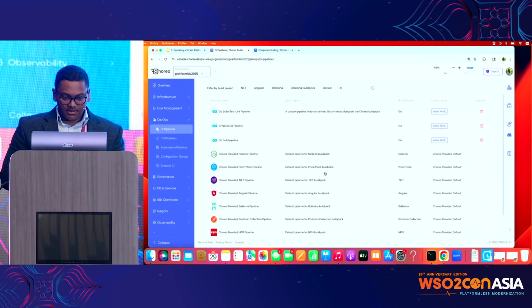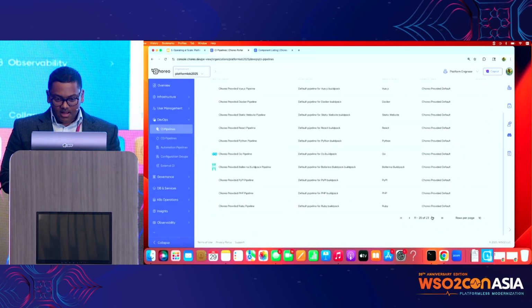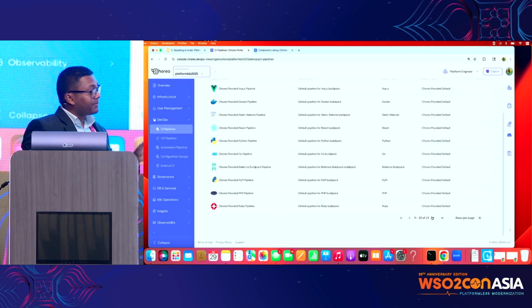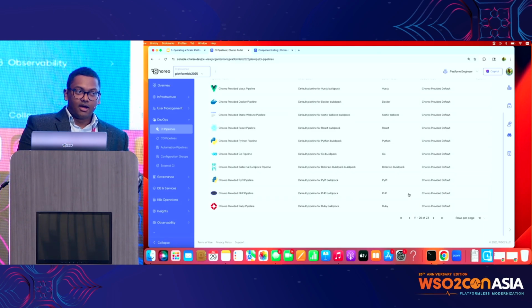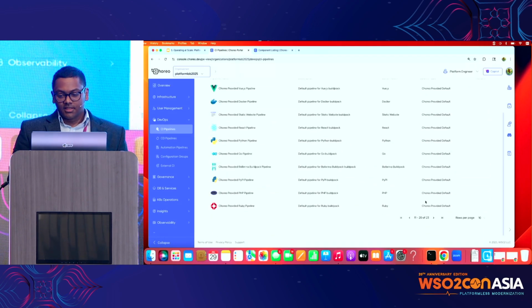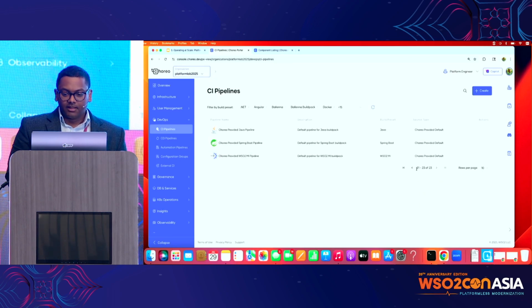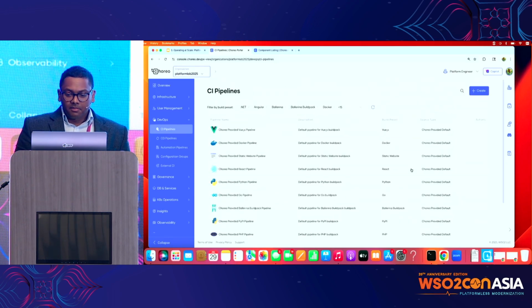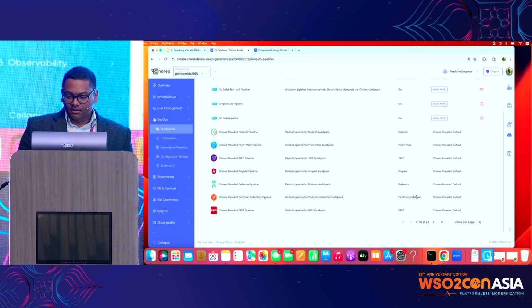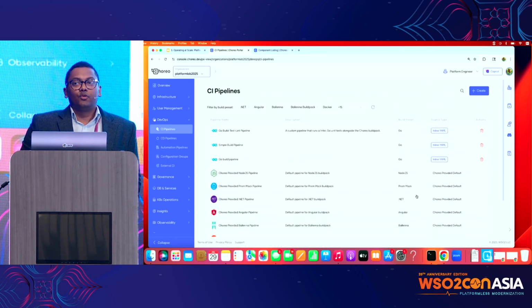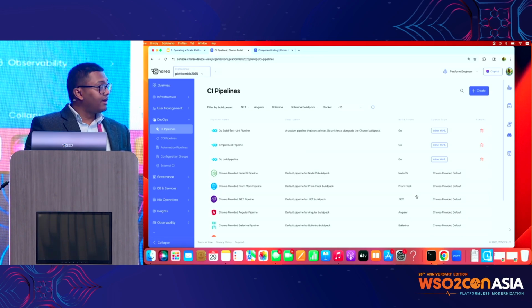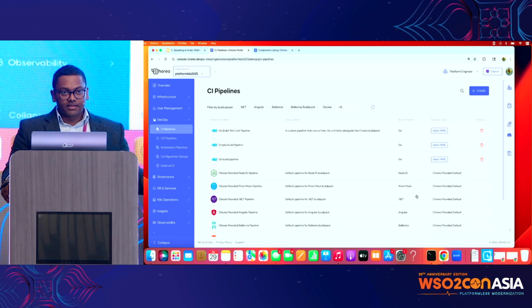Hopefully you can see. So these are all the default build packs that power that automagical experience. Out of the box, Choreo includes almost 20 odd build packs, and we are constantly adding more. But you, as a platform operator or platform engineer, can also define your own custom CI pipeline. And the way Choreo works is you define the CI pipelines at the organization level, and then it gives you great control and governance capability to keep things uniform across your org.